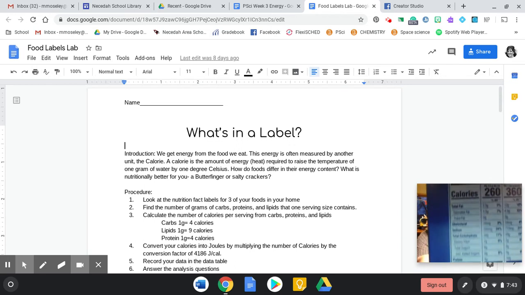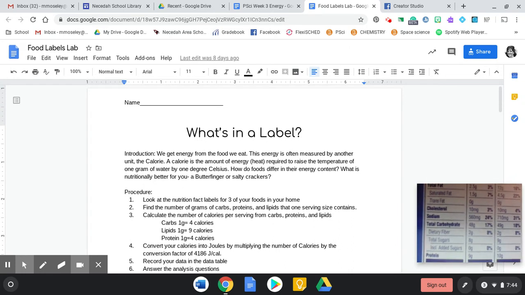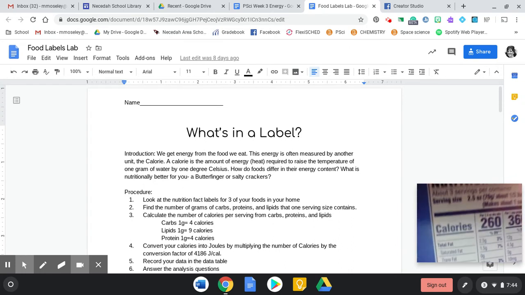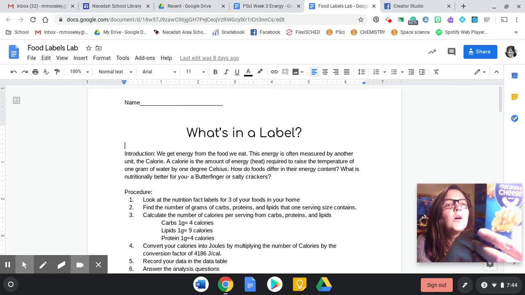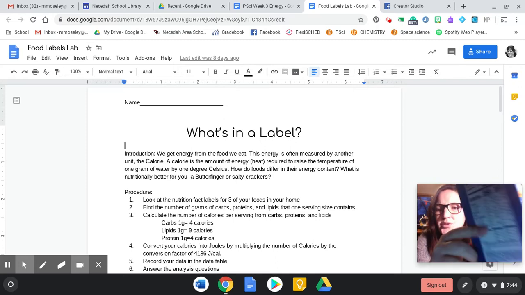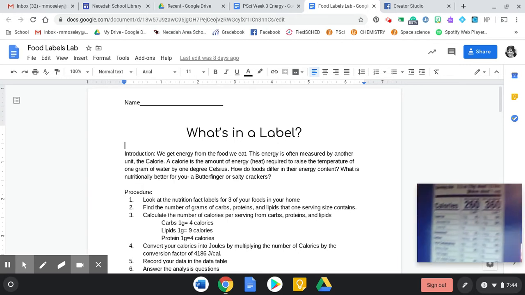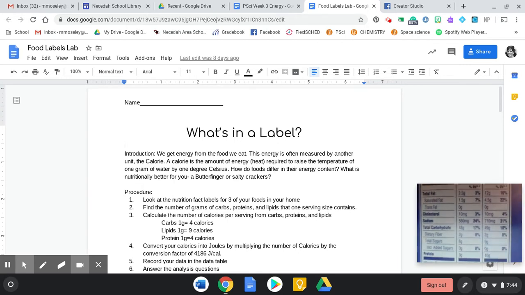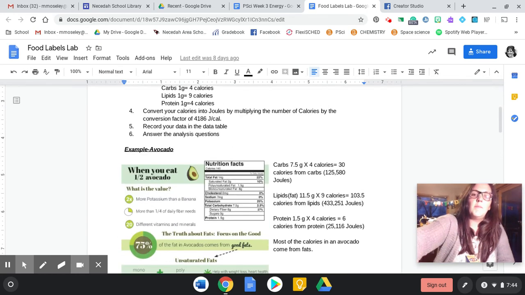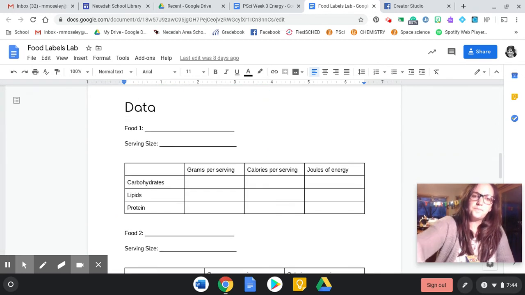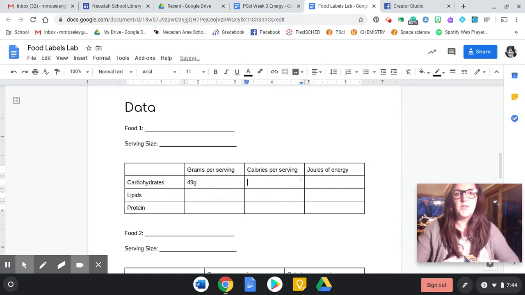So if you look at the nutrition label and you're looking for carbs, you're looking for total carbohydrates and you want to use how many grams. So in this mac and cheese, when you make it prepared, so I'm not going to eat it dry, I'm going to use the prepared cooked numbers. In my mac and cheese servings, total carbohydrates are 49 grams. So if I'm going to scroll down here to my data table, I would say, okay, for 1 serving of mac and cheese, there's 49 grams of carbohydrates.